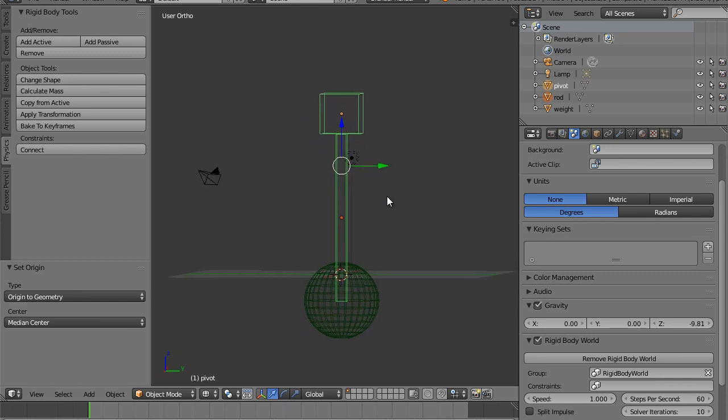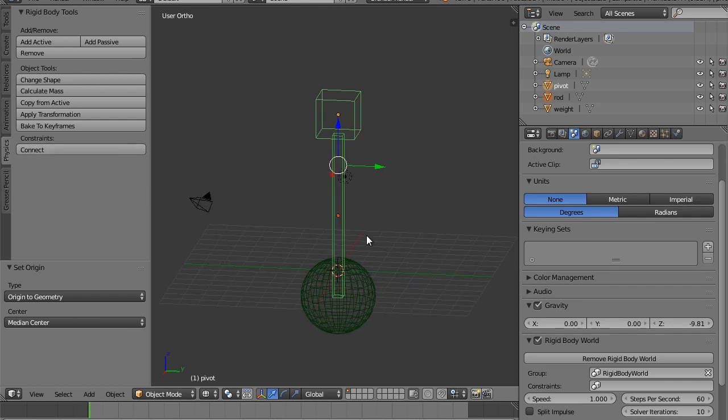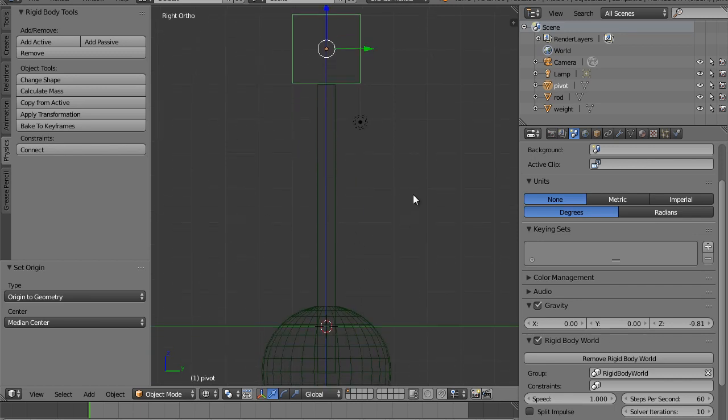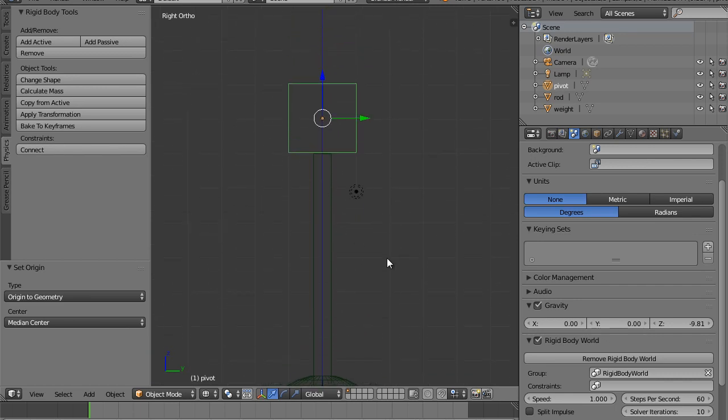But now, this is the quick way, as I told you. I prefer to show you a more detailed approach. So we're going to add the empty to the scene manually. Let me add an empty. Before that, I need my empty to be placed over here, where the pivot point of the oscillation, of the swinging of the rod, is going to be.